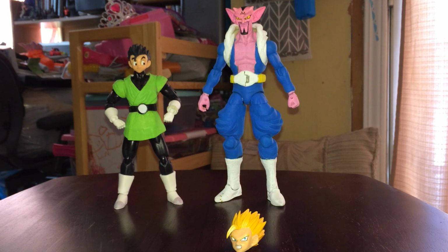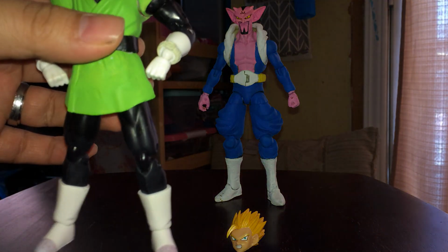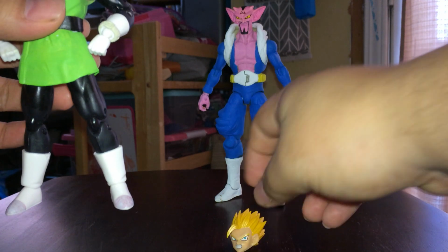Here's a size comparison. It's not too off, to be honest. Dabura is a giant figure. When he steps into the chamber to fight Goku, Vegeta, and Gohan, he is really imposing, especially with his shoulder puffs and his cape. He towers over everybody in that scene. Putting him next to my Great Saiyaman figure, they look great. They look like they're about to get down. And as before, I can still switch off the heads for Great Saiyaman.